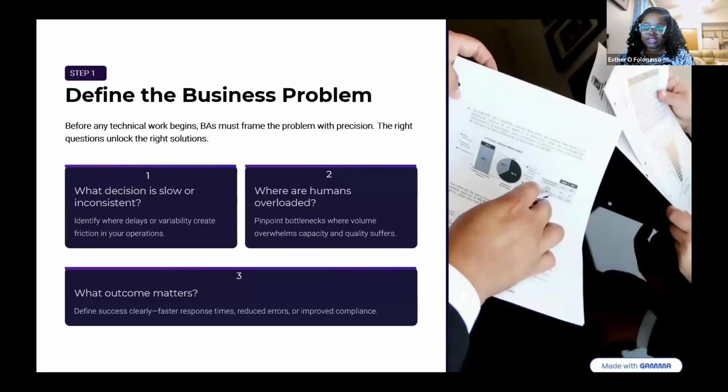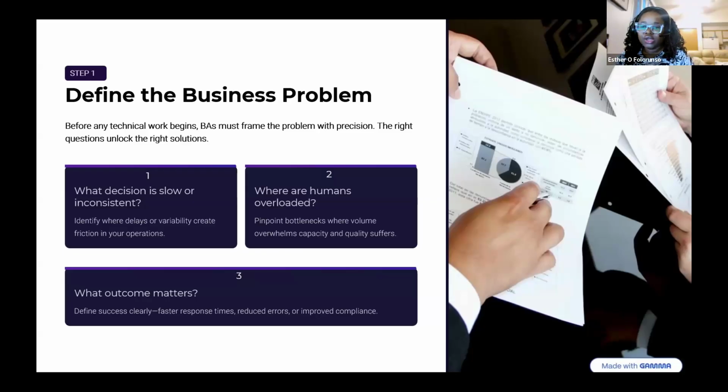Then, if we want to create, where do we start from? Define the business problem. What decision in the organization is slow or inconsistent at this particular time? Can an agent do it? If you start with that, identify what particular process is being delayed or creating friction in an organization. That's also how we get the use cases, or the problems that we want to solve.